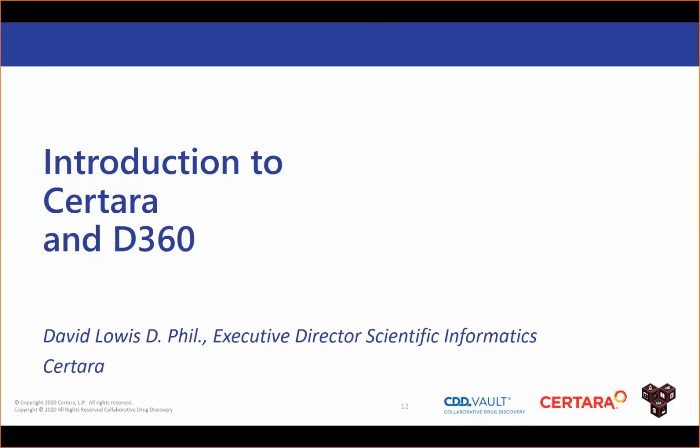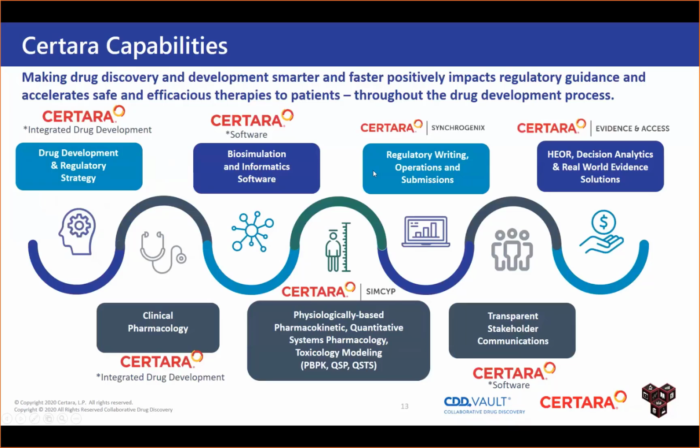So just before we take a look at D360 itself, I just wanted to say a couple of words about Certara and give you a general introduction to what D360 is and does. So Certara itself, the goal is to very much enhance the whole drug discovery and development process and really to improve patient outcomes. And so Certara itself has a wide range of technologies and services that support different aspects from PK and regulatory writing to detailed modeling of data and real-world evidence. Today, however, we're very much going to focus on the informatics software portion.